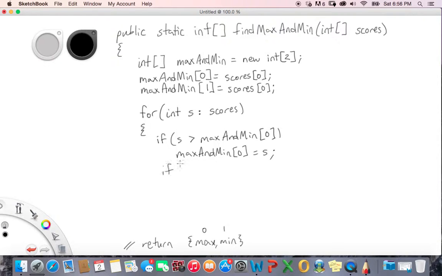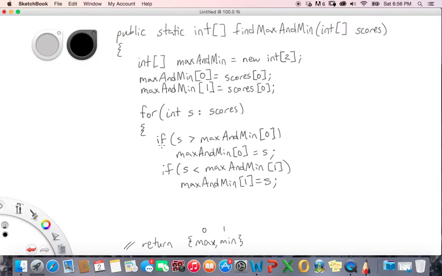That's the only thing I want to do if it was bigger. Then I want to use another if statement and say, what if the current one is smaller, so it's less than the minimum? Well, then I want to go to the minimum value at position 1 and change it to equal the current value.